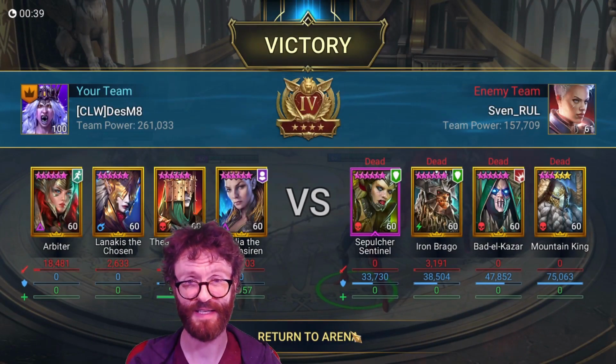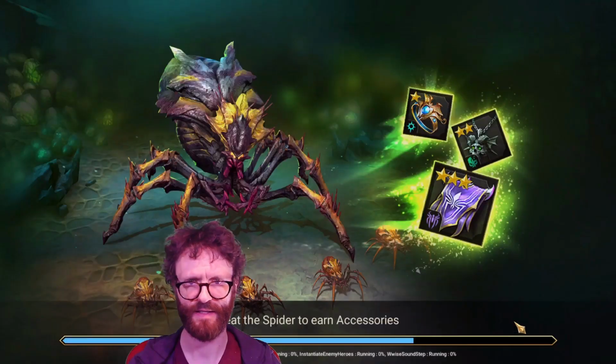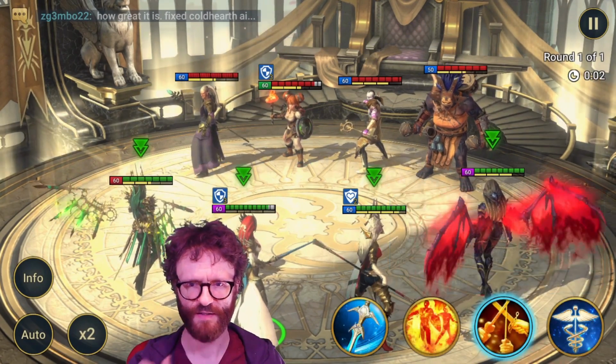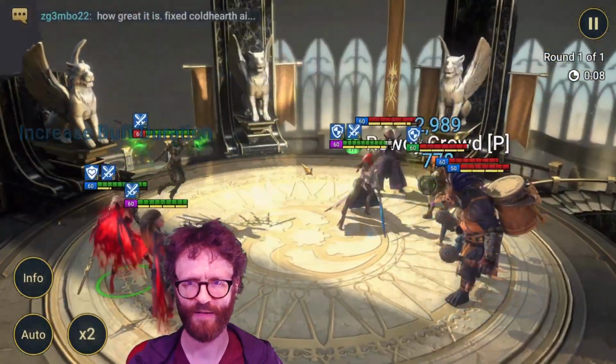Kind of the damage we'd expect with that level of gear on her, to be honest, so nothing that really blew my mind there. This team might just end up dying too quickly to see a whole bunch, but we'll see how this goes. So we're going to boost, attack up. We definitely want to attack up on her. And then let's give Molly a whack here.